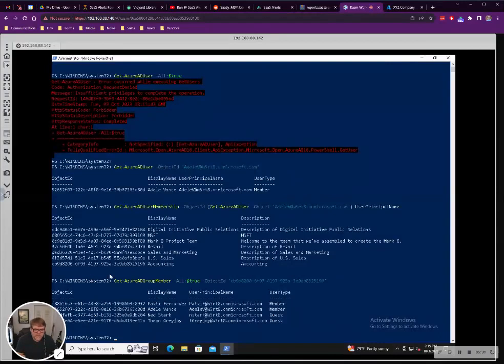And so these are just a couple of the commands you can run. You can also look up manager information. If they're filling that out, it shows you who the manager of the person is that you're targeting. So Adele here, you may want to find out who her manager is. Maybe target him. Escalate your privileges a little bit. And that's why it's really important for you guys to clean up your guest accounts, especially ones that are sitting out there and haven't been used in a long time.